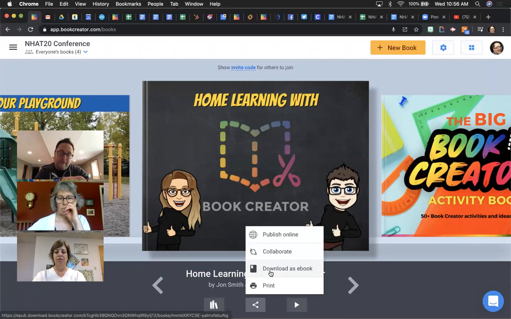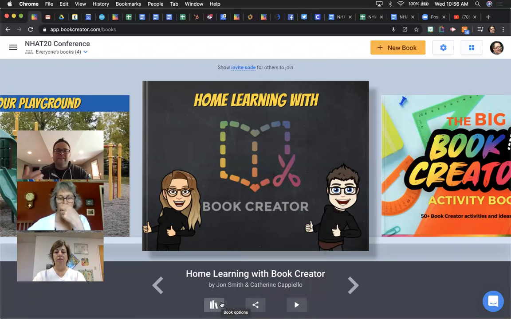So if I had the iPad book, I could export it as an EPUB, send it to my computer, and then upload it directly into Book Creator online. So it's kind of like 1980s floppy disk file sharing, right? Like that's the way it is right now. But you can certainly get books from one to the other. They just don't sync. Okay, so hopefully that made sense.